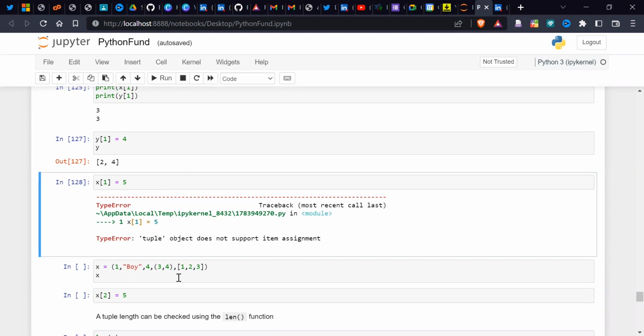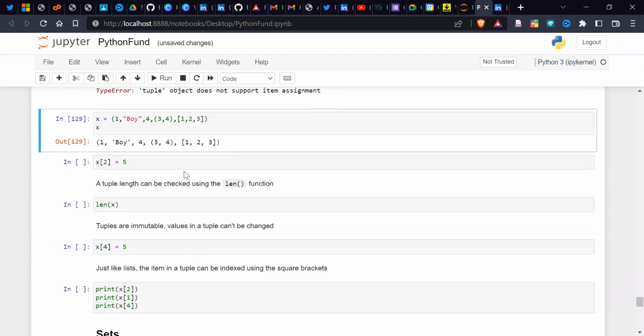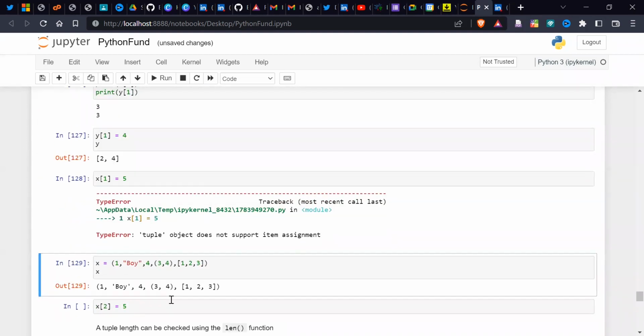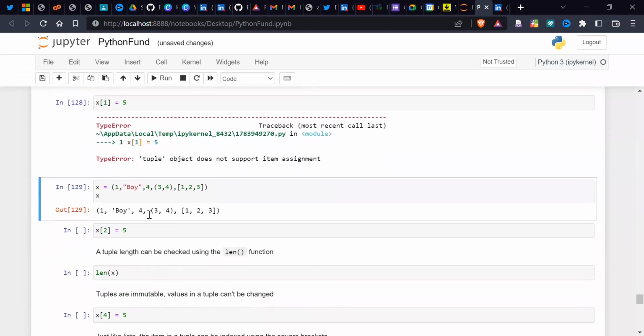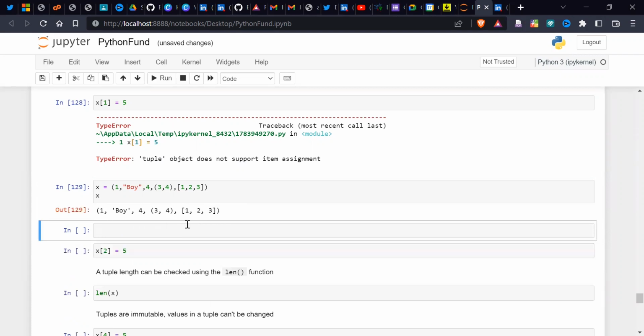And the tuple can also carry elements of various data types, just like this one. You can have a list inside the tuple. You can also access these values using indexing. Like now, I want to access this value of 4. I'm going to start my counting: 0, 1, 2, 3. The whole of this is 3, then the whole of this is 4. If I want to access this particular element, I also count inside there, 0 and 1. So first of all, I'll ask for x, 0, 1, 2, 3, the whole of this, 3, and the whole of this, 4. So when I run this now, I have 3.